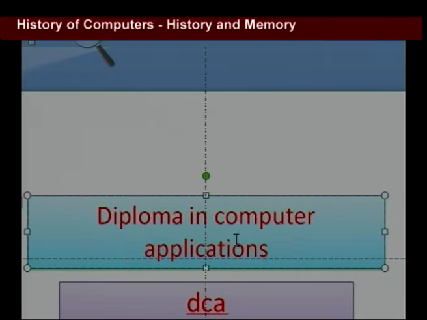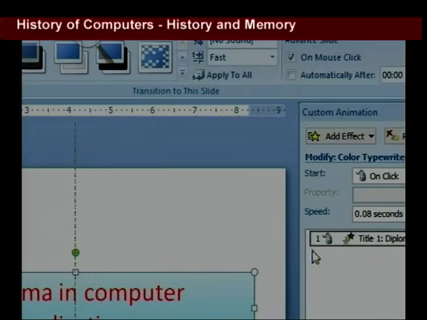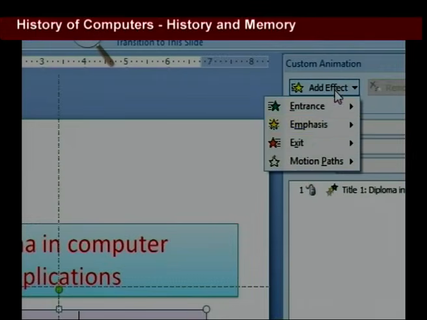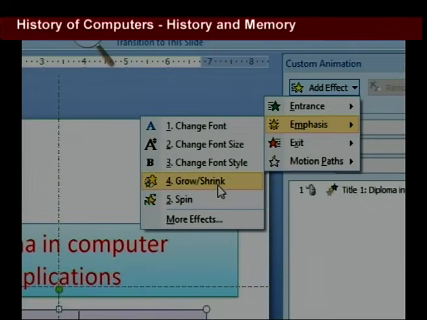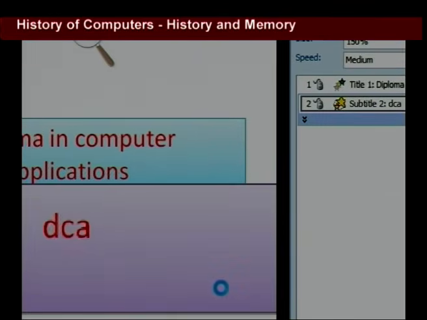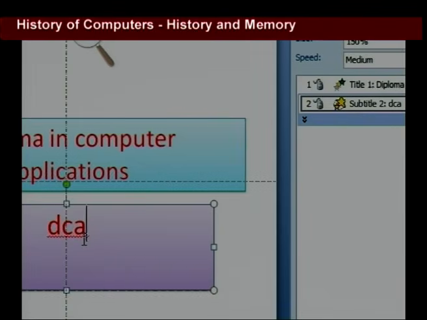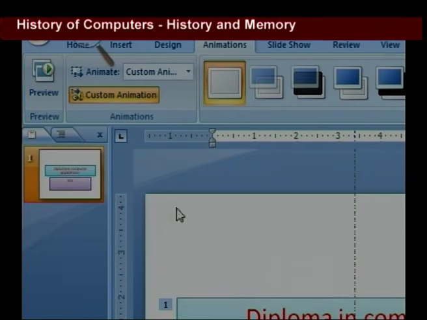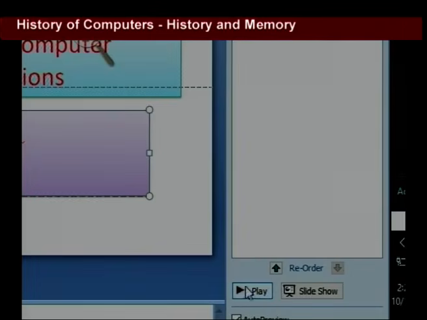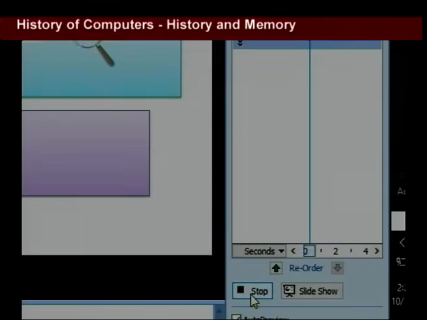It will show the different colors. Next, the DCA box. I will select another graphic setting, grow and shrink. It will enlarge the text data. These are the graphics settings. I will click on the play button.